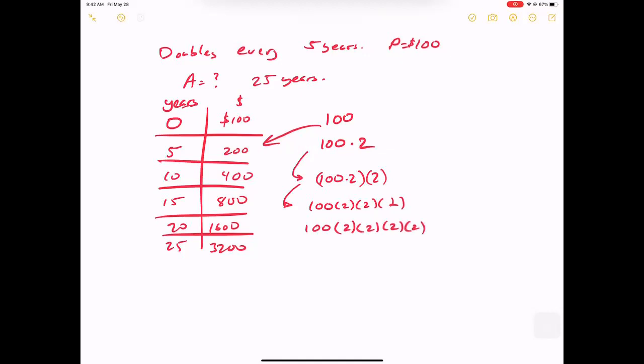We're taking our previous amount and then we're multiplying it by the same multiple to get our new value. So instead of writing it in this way, we could say it's 100, which is our principal, times 2 to the t power. Because it's 2 times 2, that's 2 to the 1, right? Then 2 times 2 is 2 squared, and then 2 times 2 times 2 is 2 cubed, and then 2 times 2 times 2 times 2 is 2 to the fourth. So we can come up with an equation here where we can say, hey, I can tell you how much you have on this idea of doubling, right? Because we're doubling is just multiplying by 2. And we take it to this t power. How many times do you want to count it?